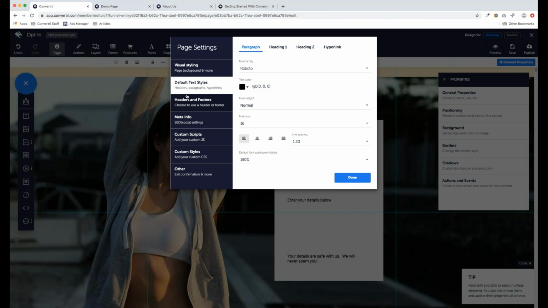This is particularly useful if you're trying to edit one of our templates. They will generally use default styles. So if you like the general idea of a template, but maybe you've got a set font you want to use, maybe it's a brand thing, or maybe there's just one you really like the look of, rather than changing every individual element, you can just go into the default styles. You can change the font here, and that will update every text element on the page so you can see how it looks.